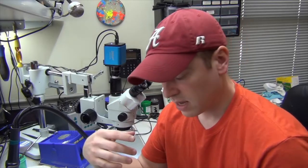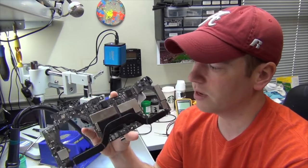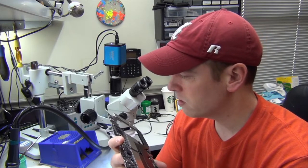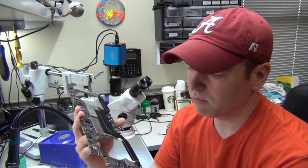Good morning, guys. So this morning we have a board to work on. This is a 15-inch touch bar model, a late 2016. The model number on it is A1707. And the issue this one is having seems to be more and more common.